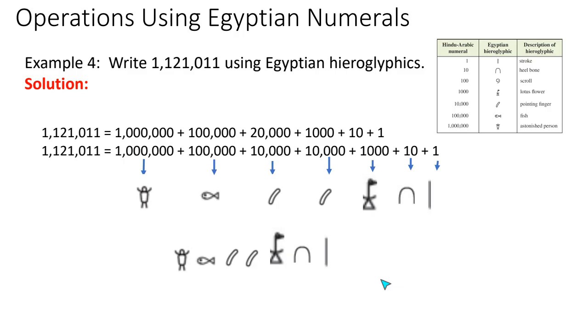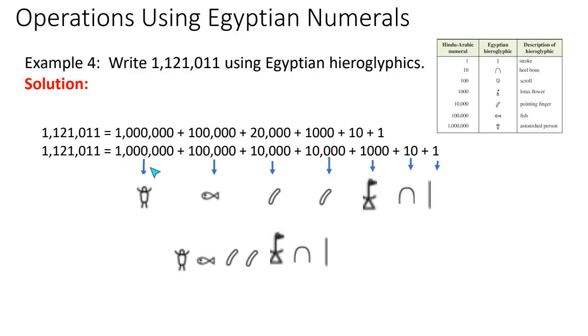Okay, so let's look at this one here. It says to write this number using Egyptian numerals. And so what we want to do here is break this number down. So we have 1 million. So I'll write 1 million. Then this one represents the 100,000s. So I have 100,000. Then the 2 represents 20,000. So 20,000. And then 1 is 1,000. Then we have no hundreds. And then we have a 10 and a 1. But for this 20,000, I can write it as 10,000 plus 10,000.